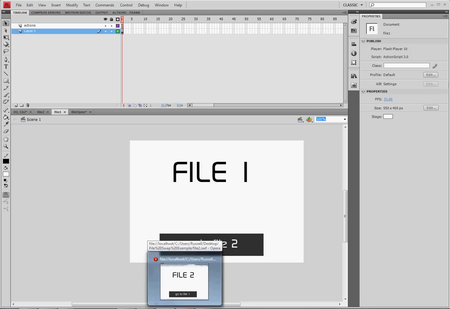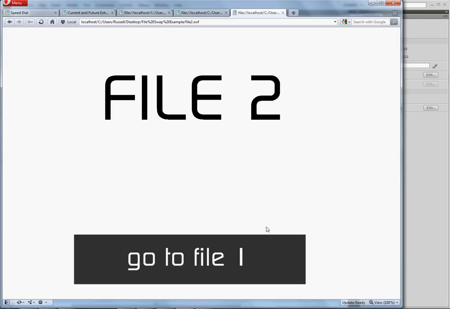Let's take a look at what it's going to do. So here you can see we have file2.swf and a label here of file2, and you have the option to go to file1. So whenever you click file1, it loads a different SWF into the same browser window, and now this has the label file1 and go to file2. So you can click between them. It's pretty handy if you want to have multiple SWF files. There's other ways of doing this, but this is just the way I decided to do it for this project.